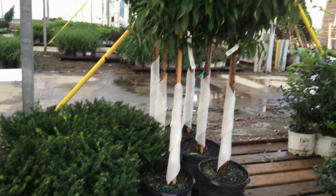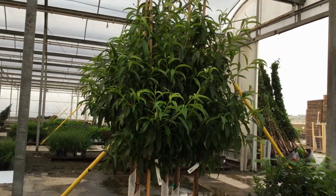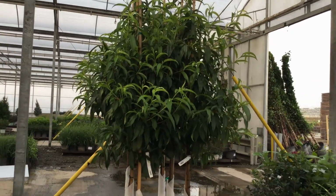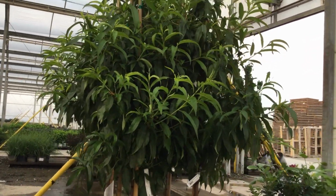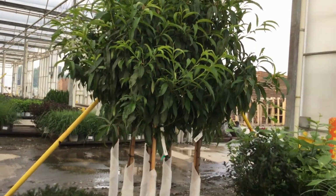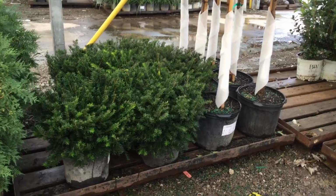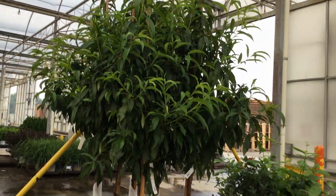And right next to it, I wanted to show you, I only have a handful of these left, and it's kind of not the time of year for them, but it's a peach tree. Take a look at it. That's the 7-gallon Reliance. You can see how nice and clean those things look right now. Get those nice pink flowers in the really early spring, but it's just a very cool plant. Again, you're looking at Texas Everlow and the Reliance peach tree.